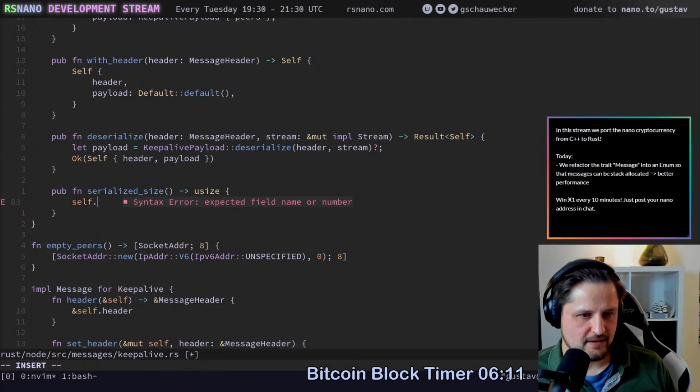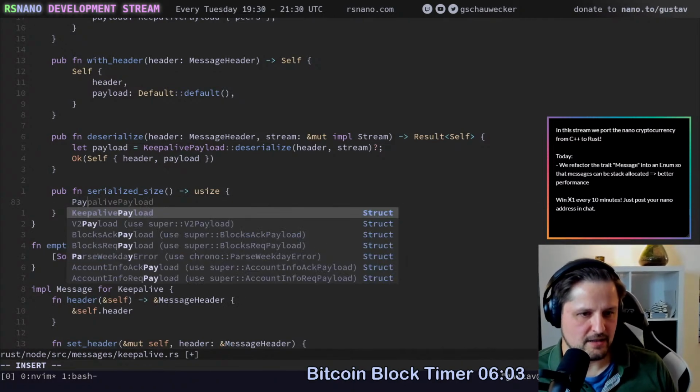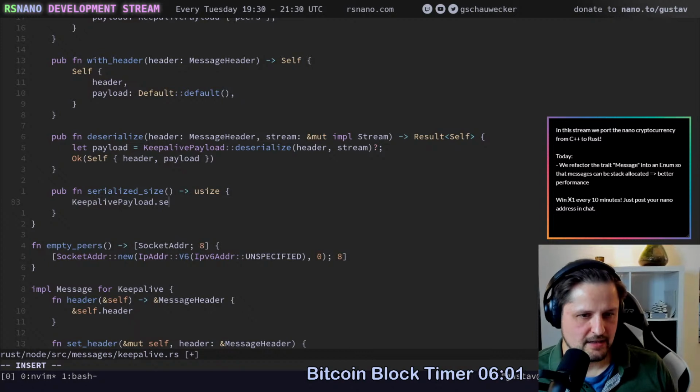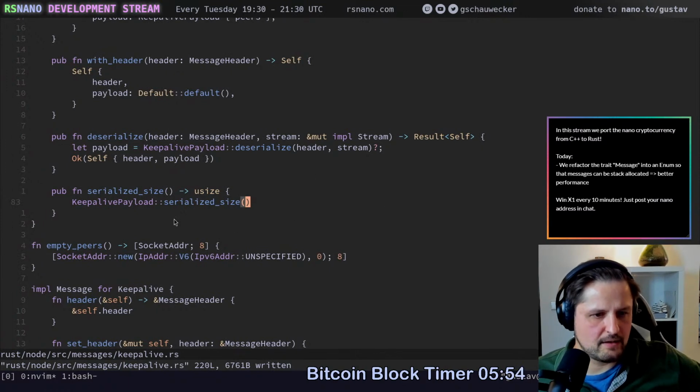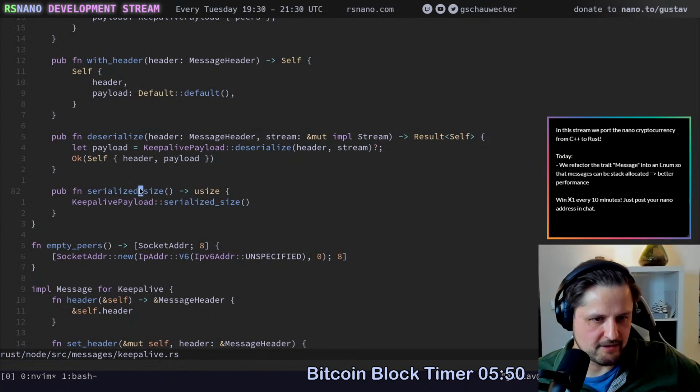So self... Oh, this is a static function. Then let's just say keep-alive payload.serialized size. We have to think about this later. So this, yeah, doesn't make sense right now.